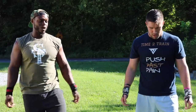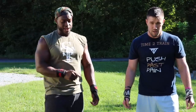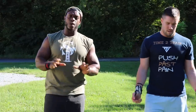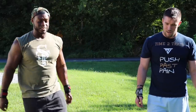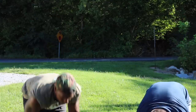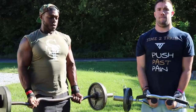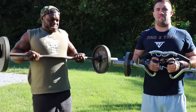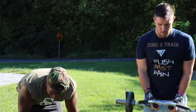That's a little bit harder with that bar, isn't it? Yeah. I'm proud of you for doing it. This bar right here is definitely versatile. If you have this in your gym, make it your best friend. You can do so many different great exercises without changing equipment. That bar is legit. We have 4, let's go. Let's finish. 1, 2, 3, 4. Awesome job, guys.